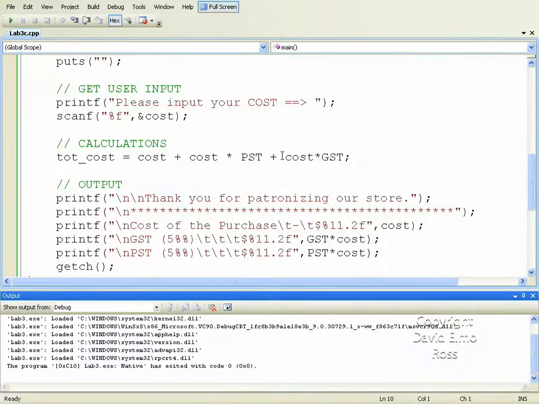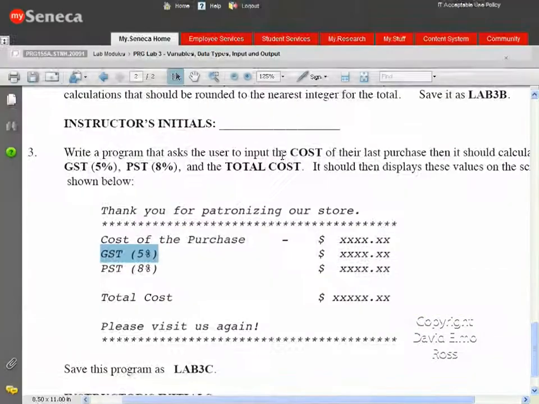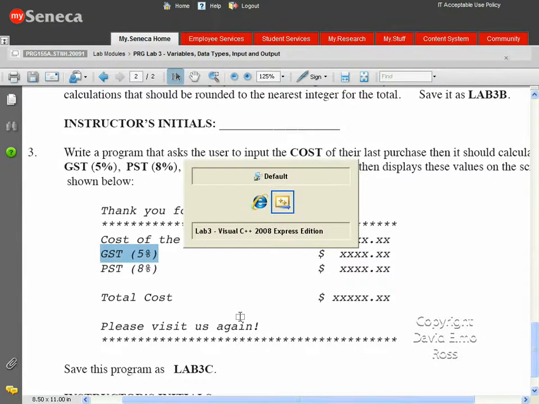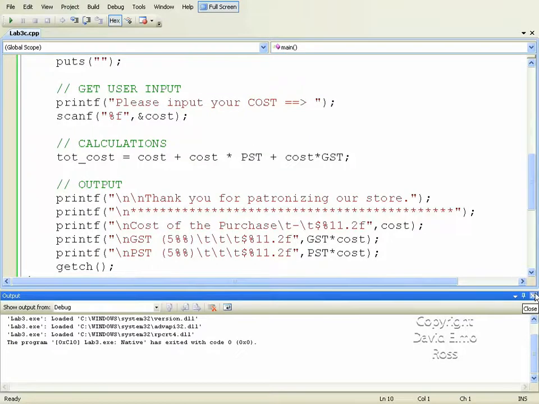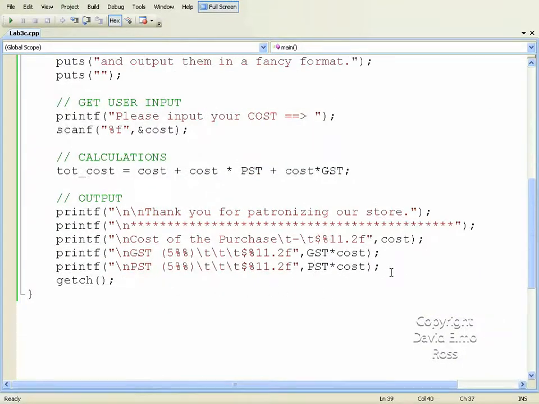Okay, so we're almost there. We've got this working. Let's take a look, and we want to leave a blank line and then say total cost. And then another blank line and then please visit. So let's try that. Blank line. Let's get rid of this. So simple thing for blank line is put string and total cost. So we say printf, again backslash. Well, I guess we don't need a backslash n, do we?